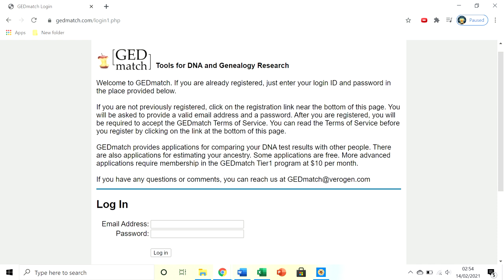So for starters, go to the Gedmatch homepage at gedmatch.com. If you've already got an account, it's pretty simple, you just log in right away. But if you don't have an account already, then just scroll down slightly and you'll see not registered, click here to register at the main site. Click on the Here button. It takes you to a hyperlink where you can quickly set up an account. You just need to enter in your name, email address, and password and click Register, and you'll be all done. Then go back to the homepage and log into your account.